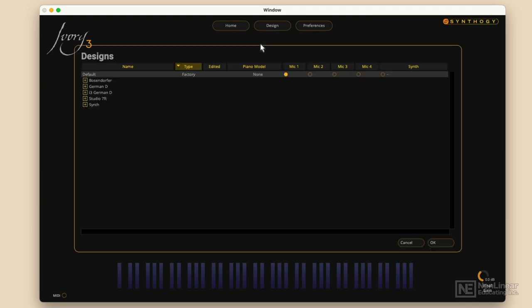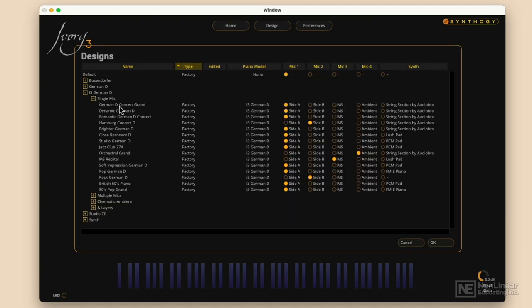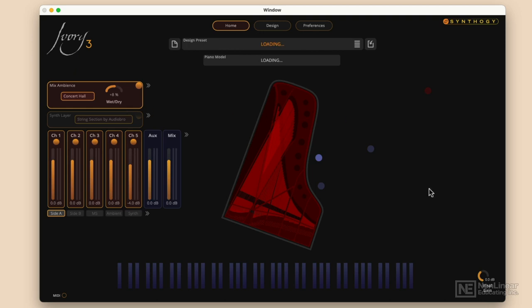Now, from there, just like in the plugin, I've got to pick a sound. So I'll just pick a basic one, the quick grand German D, and now, once it's loaded up, I'll be able to play, and as long as I've picked my MIDI device and my audio device correctly, and I've got everything hooked up the way it should be, I should hear some sound. And it sounds like I did. So everything's running well. So the standalone is great.